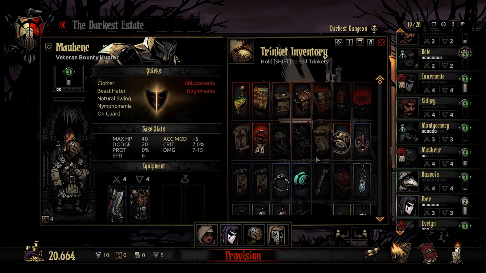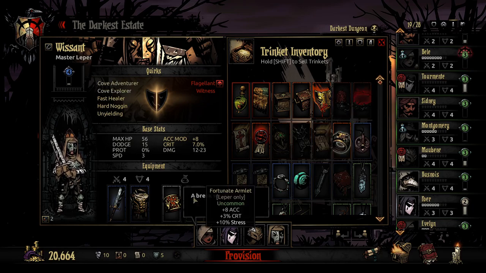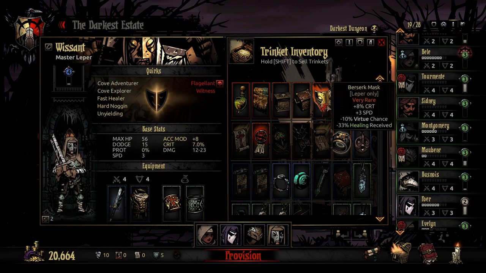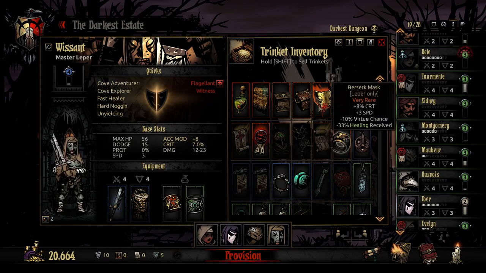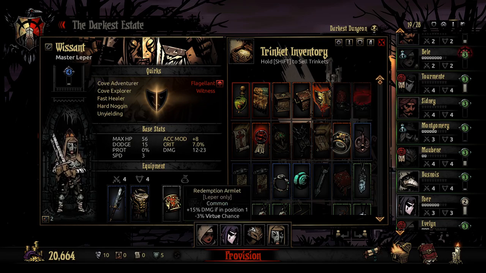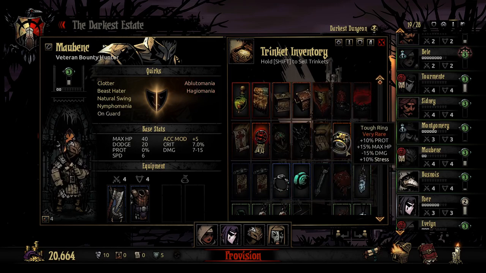Then we have my, see what's that there, plus accuracy plus crit, plus accuracy plus crit, 10% bastards, minus healing received. See, this one seems better. I don't know why. That's crit, actually. I don't know. We'll just try it out. They're both little lepers, so yeah. Need some damage, really. Speed plus damage plus stress minus accuracy. That takes away his accuracy, which is annoying.